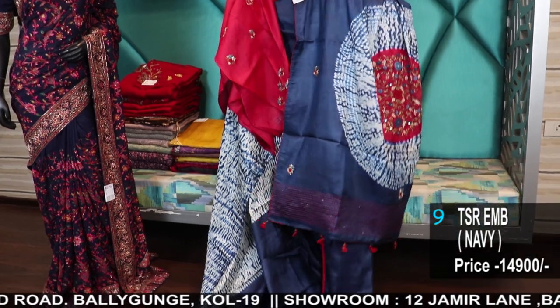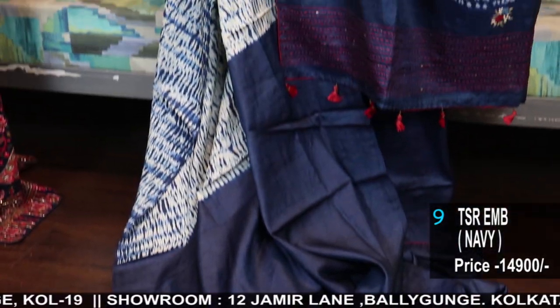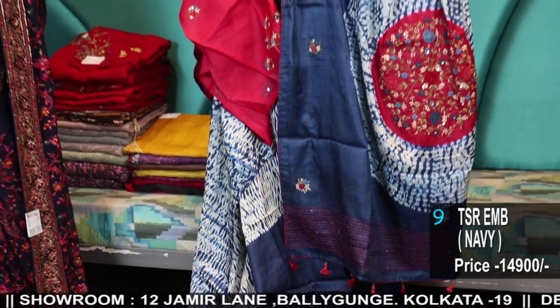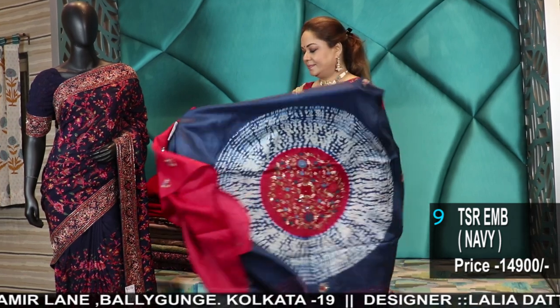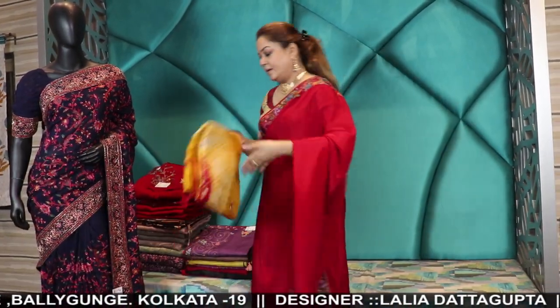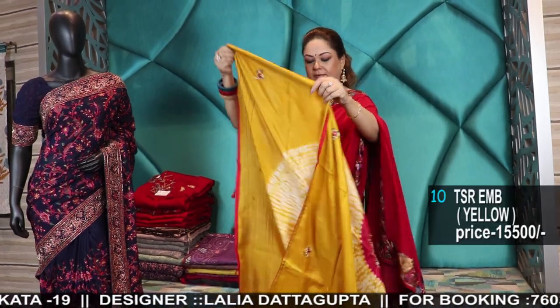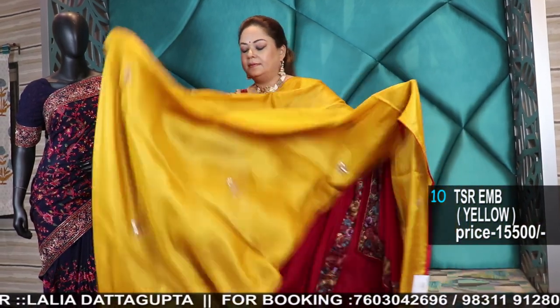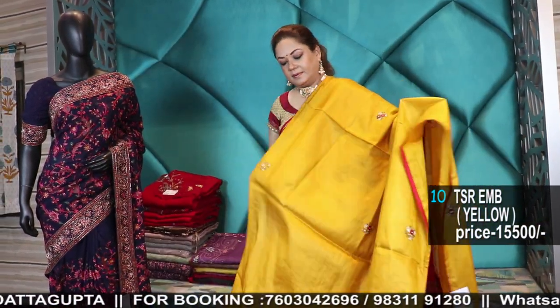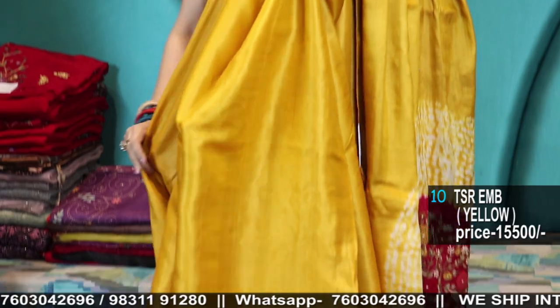Here you go. Now you can understand the getup of the saree. Indigo. Mustard. See how beautiful the concept is. Pallu and blouse highlighted saree with handwork in pure tassar.